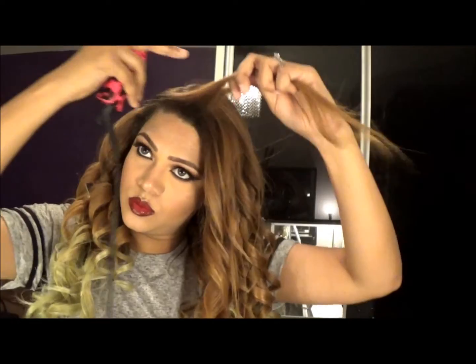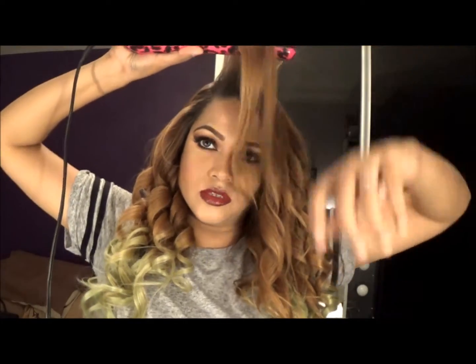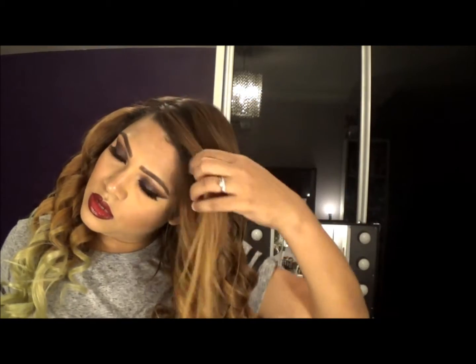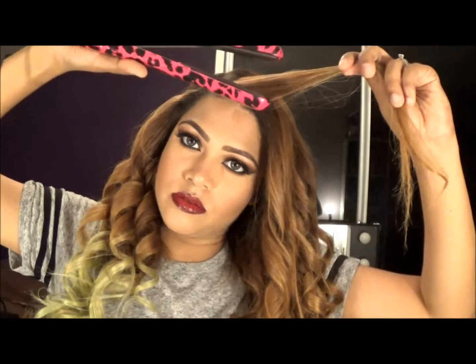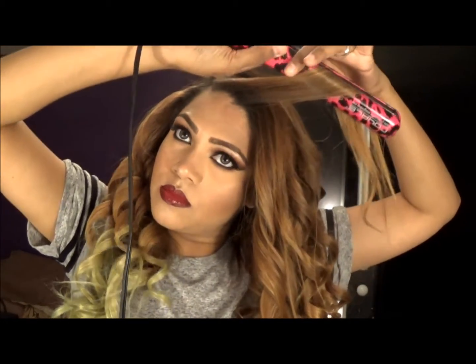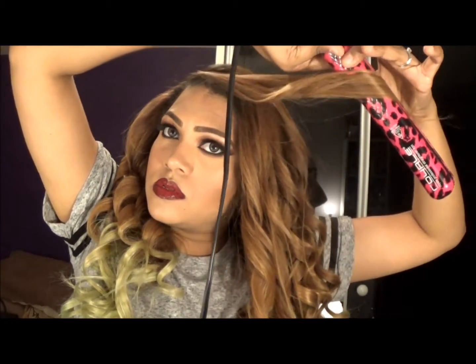I am just going to use my straightener, the one that I used earlier, and I am going to basically raise a bit of the fringe, which is like so. So you just raise up a bit like that, and then I am going to do a flip with my straightener. So like that, twist it one time, twist it another time, and pull, and you will get that.